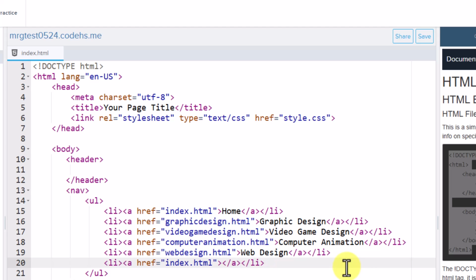Maybe you like the New York Giants. You can make a page about the New York Giants. Maybe you're into music. Whatever it is. So I'm just going to put Mr. G interests. How about that? Because I don't even know what I want to do just yet.